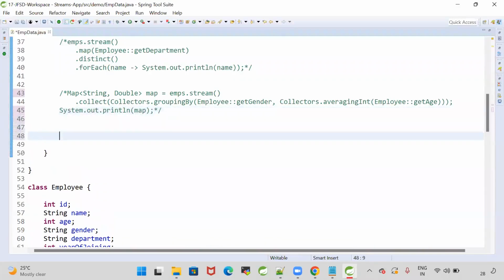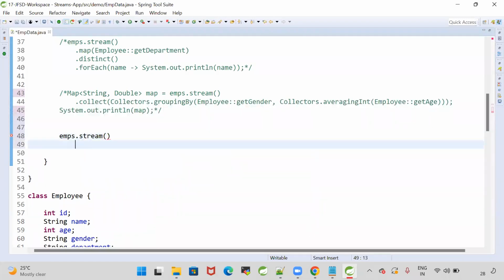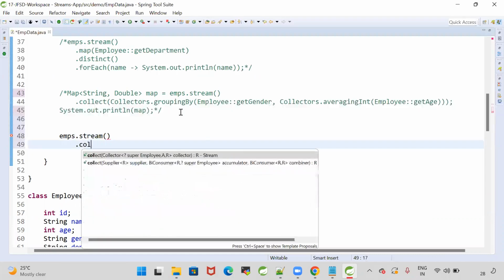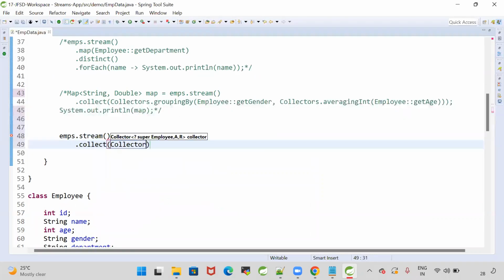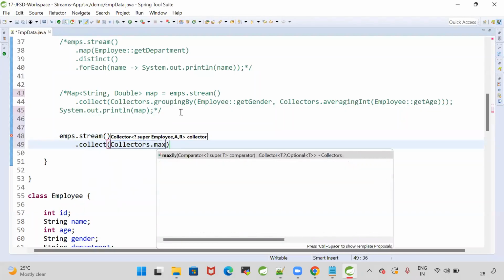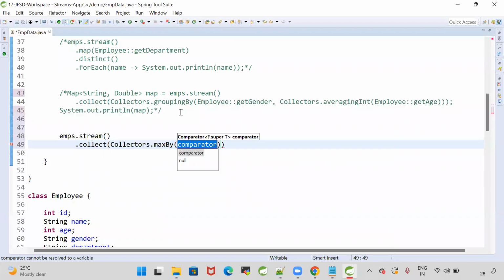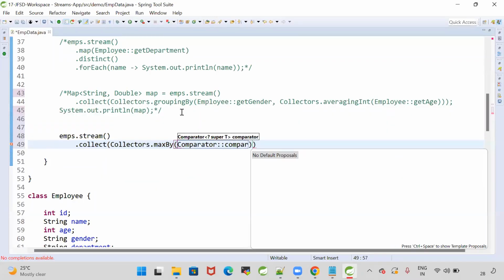maxBy. What we need to use, guys? We need to use maxBy. Okay. Emps dot stream dot collect Collectors dot maxBy, Comparator dot comparing.